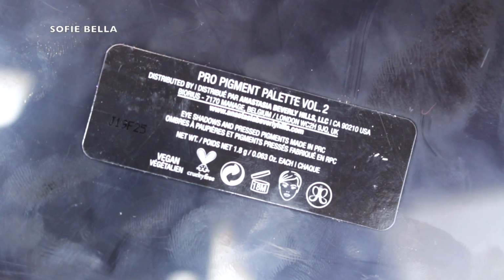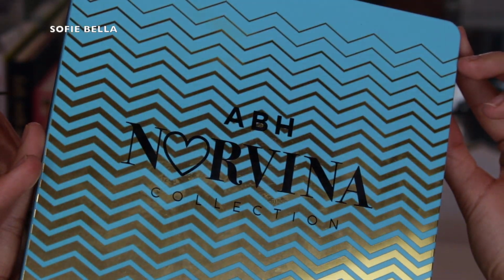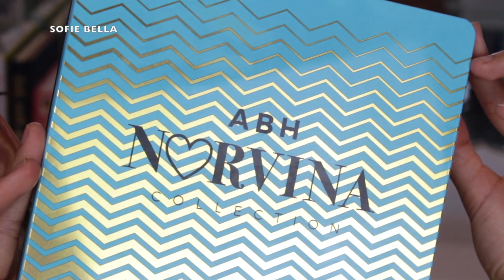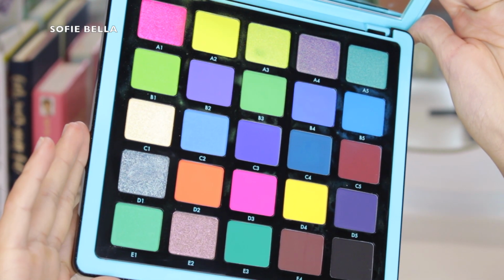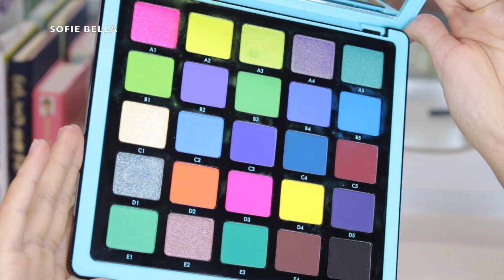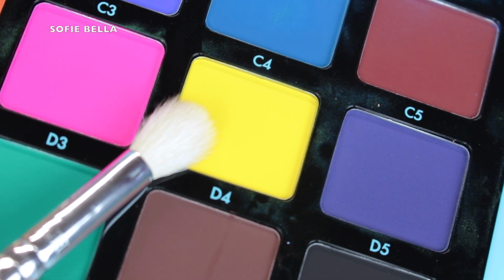The palette that I went in with is the Anastasia Norvina palette volume 2, and this is what it looks like on the outside, and then this is what it looks like on the inside. I love the shade range in this palette because I just love playing with bright colors, but I wanted to kind of create a more wearable look with this palette, so that's what you guys will see me do.